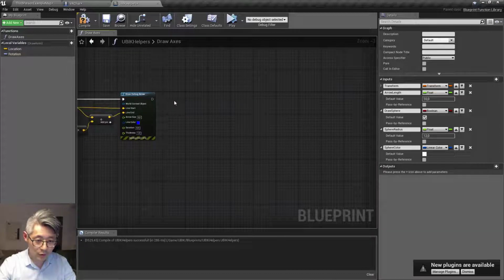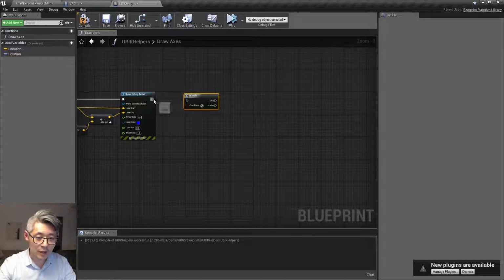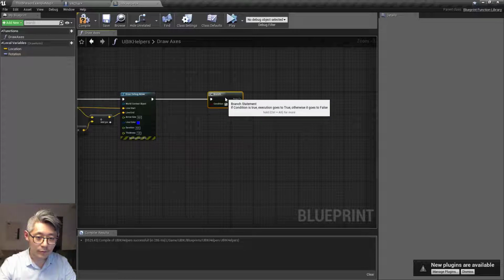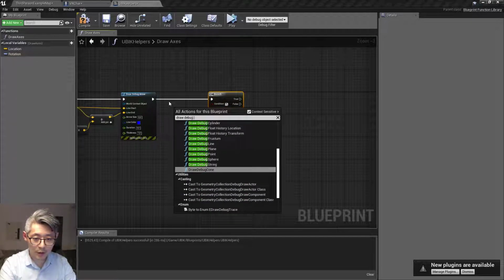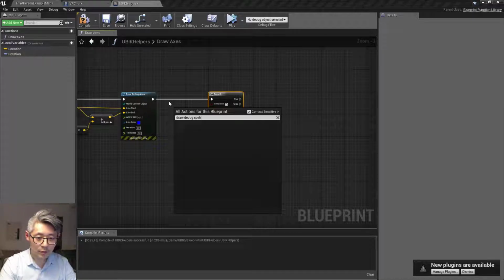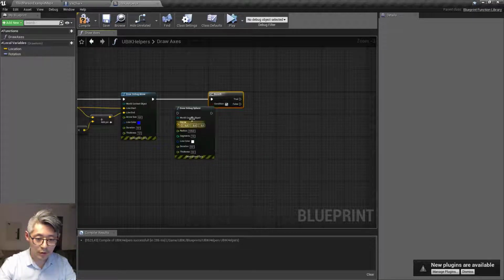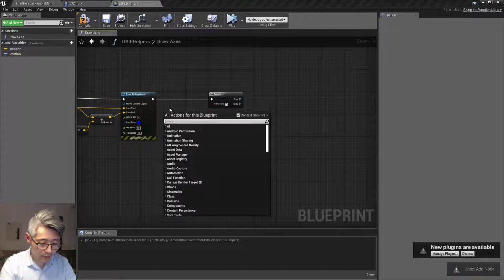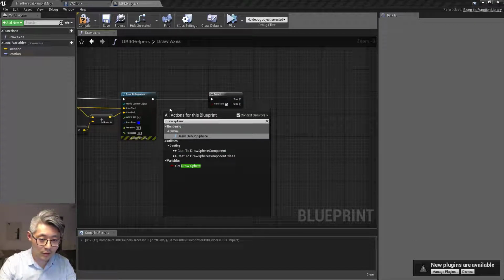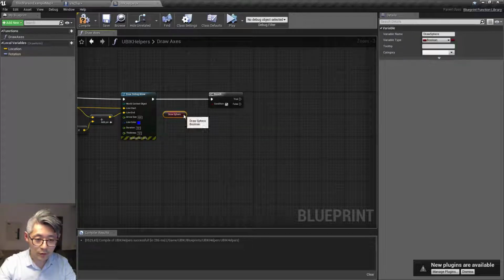like so. So let's go and add a branch at the end. Draw debug here. No, it's not. There we go.